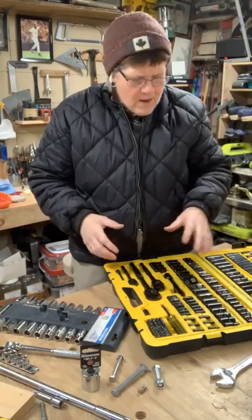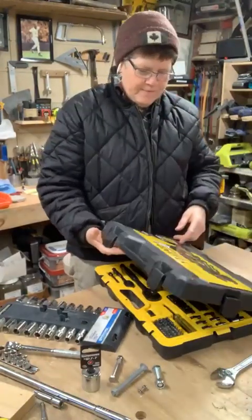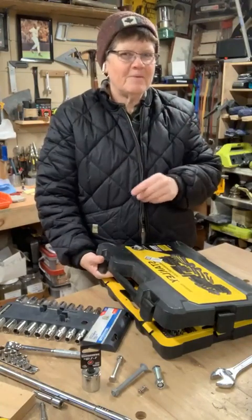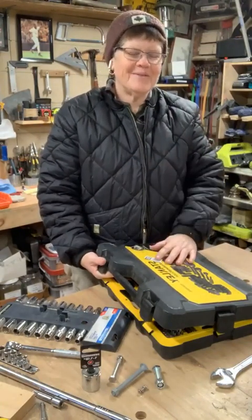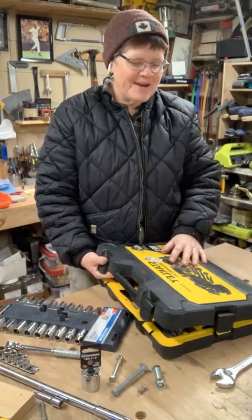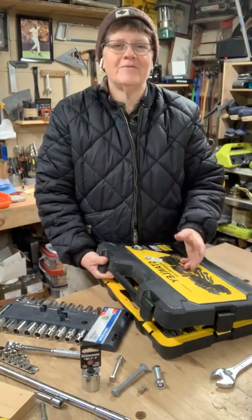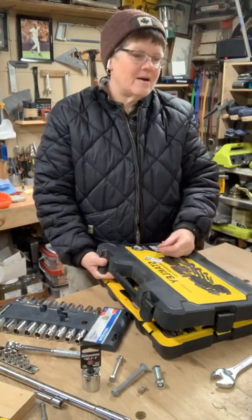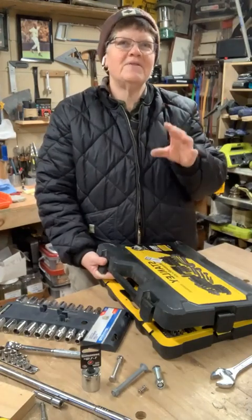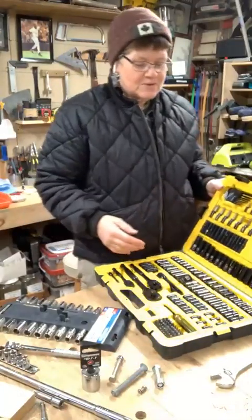I have this really big set here that my kids got me for a present, 183 pieces. You'll notice there's a theme that my kids get me some of these tools as we go along, or my wife would give it to me, or someone. My tools are an accumulation over many years of using them, of needing them. When I need something, it's like, yeah, you know what, it has enough of a need that it warrants me purchasing it. So that's why I have quite the collection of tools.